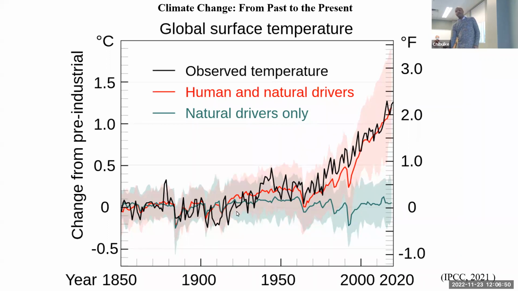But if you look at it, you'll see that this increase has just occurred over the past, say, 75 years or thereabouts, because it's starting from around 1950, right? So you have this steep rise. So if you look here, you find that natural drivers, when you say natural drivers, are like volcanic eruptions, right?